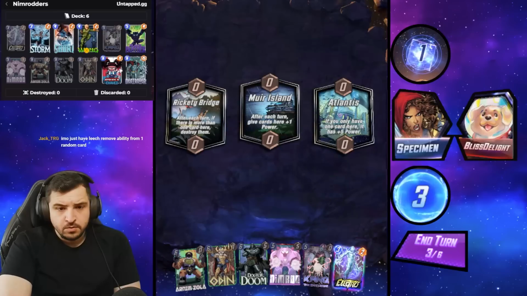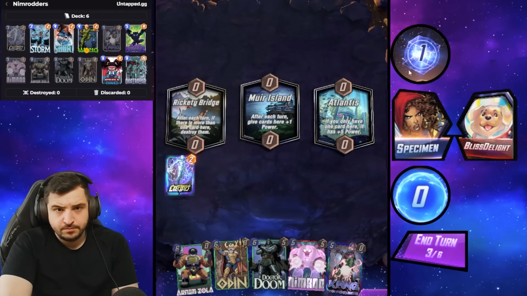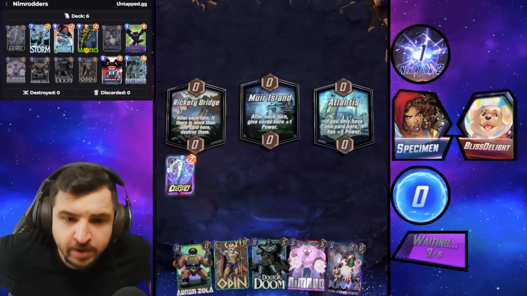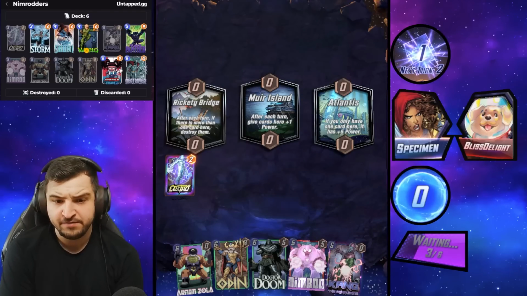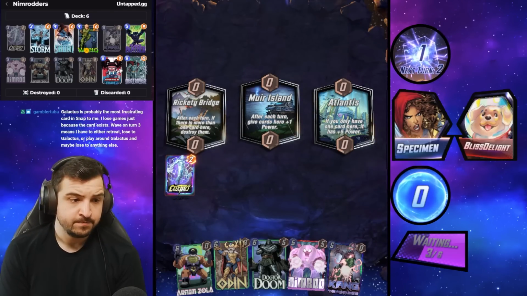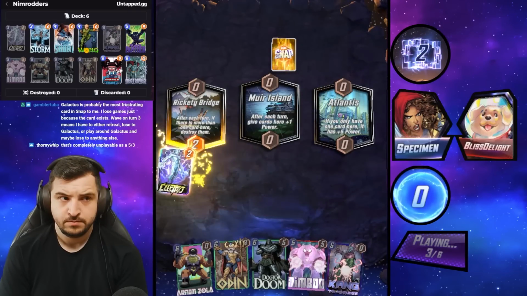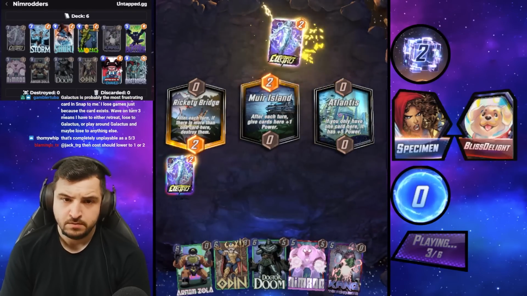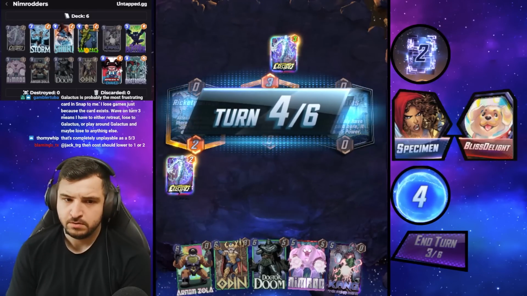Nice! We found Electro. Why not? We're gonna snap. We can go Electro, Nimrod, Zola. It's insane, we're gonna have so many Nimrods. We'd still love to find the Shuri. Weird that they don't go for Rickety Bridge Electro, to be honest.